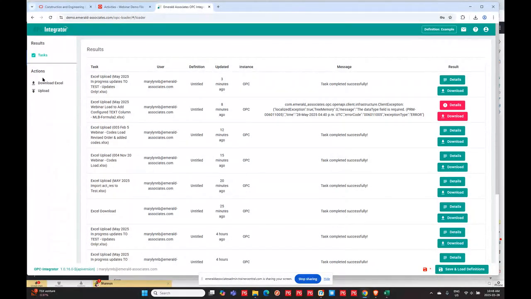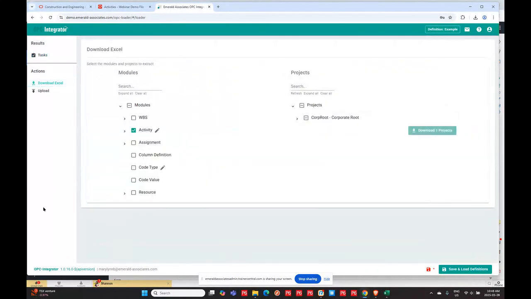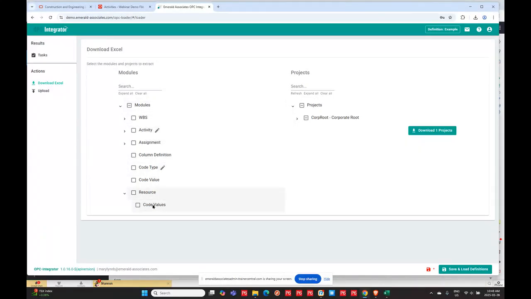Now, one thing I wanted to mention, when we download to Excel, you can pick information from any of these modules. I did emphasize the ones that you can edit, but you have other information that's available as well, your resourcing, your WBS, all of that information.